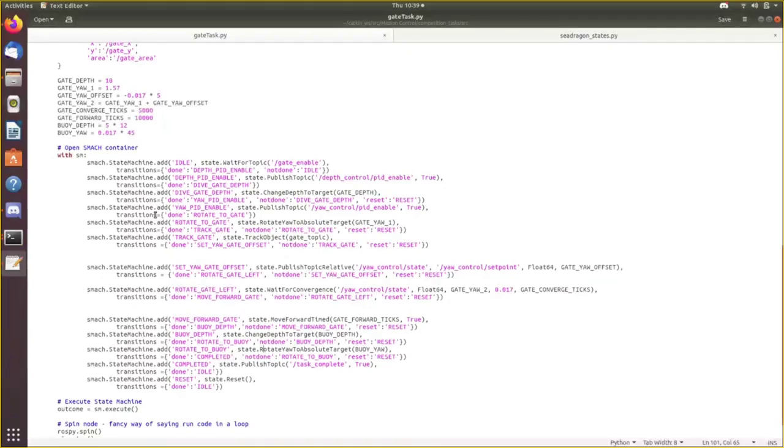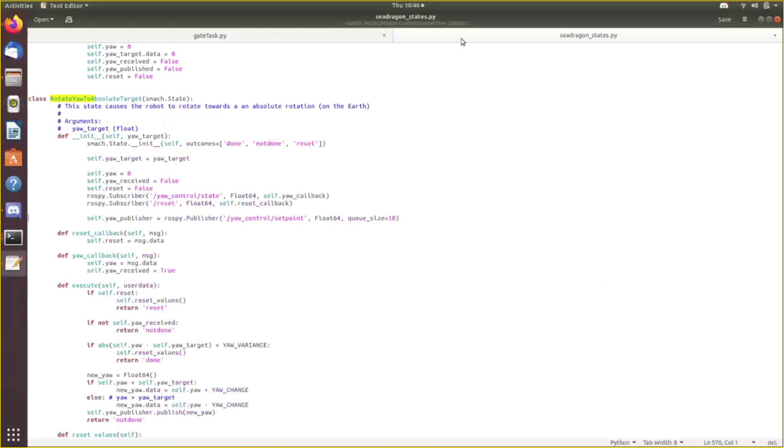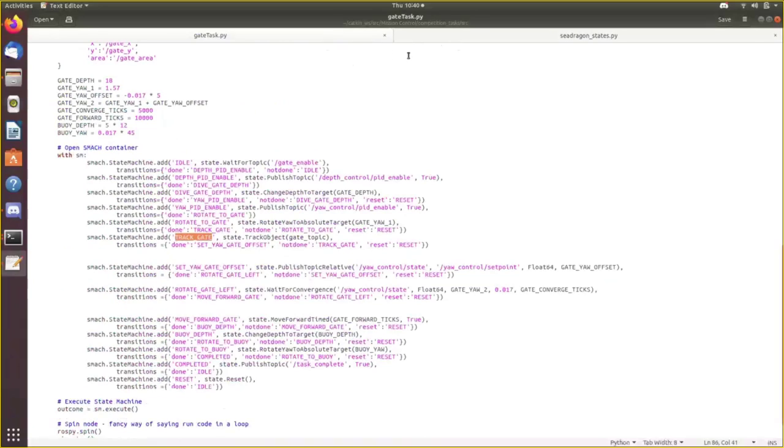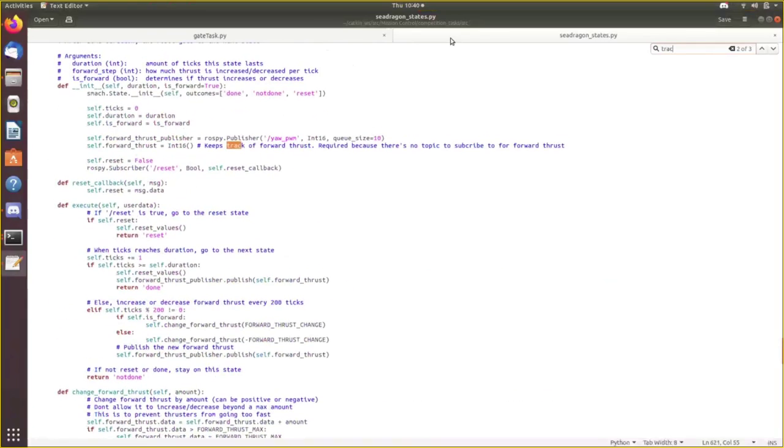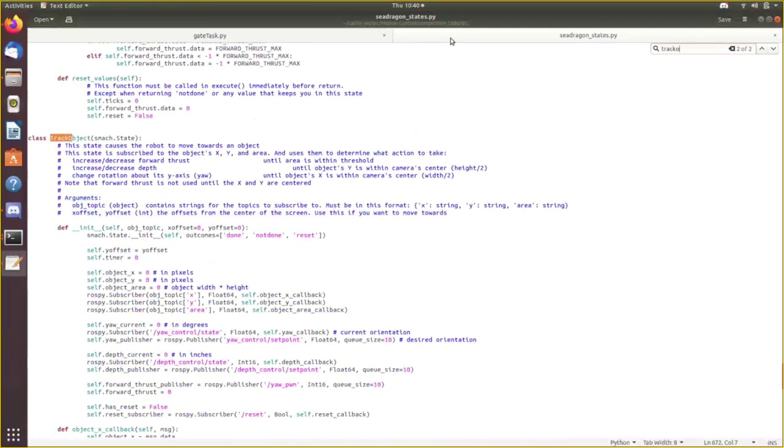Alright. So moving on, that was rotate to gate. You'll see once it's done, it goes to track gate, which is the next one. Track gate wasn't really working because CV wasn't done, so I wonder if this is going to work at all. Let's go to track object.